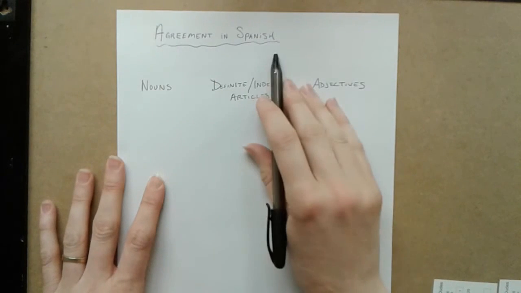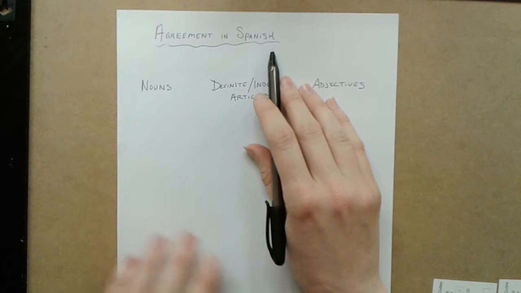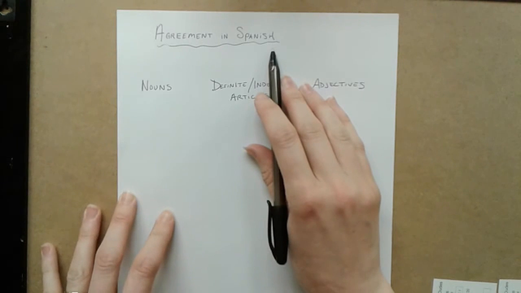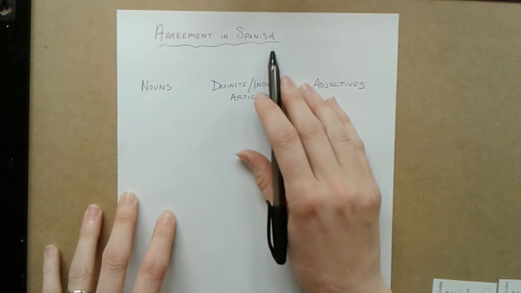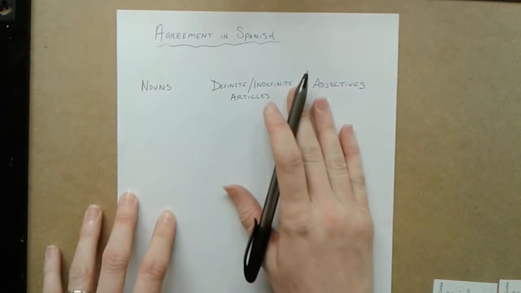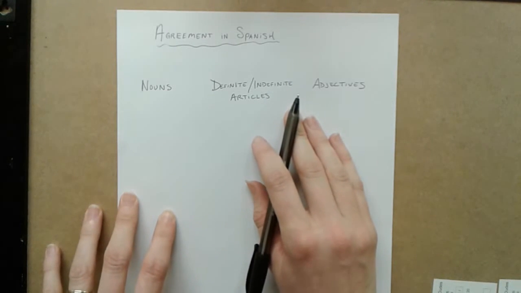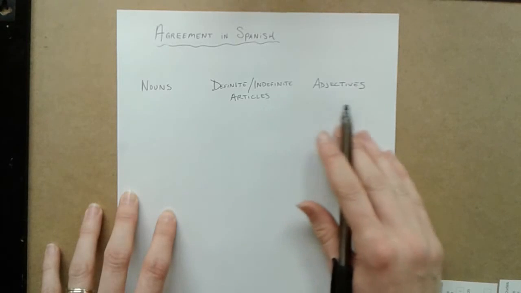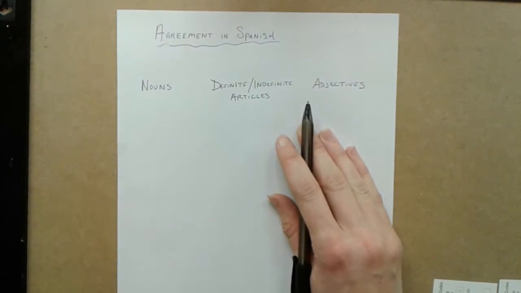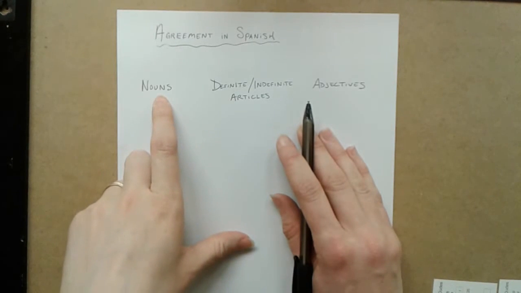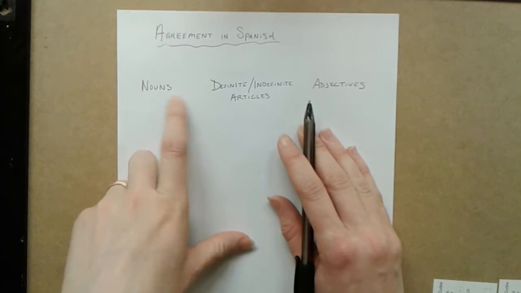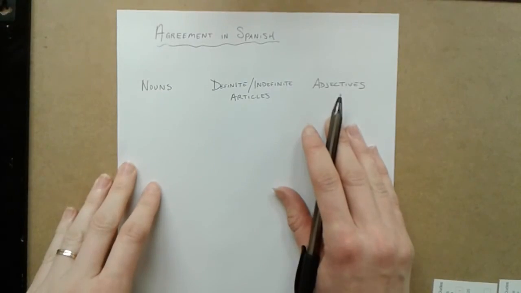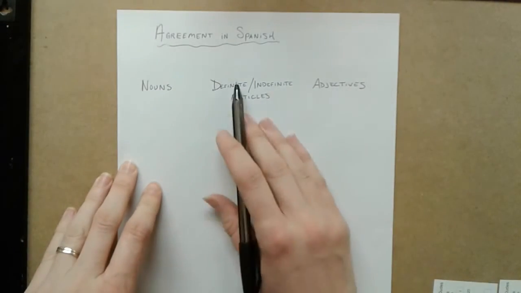We're going to talk about agreement in Spanish, and we're going to try to do it in the simplest way possible so that it's easiest to understand and you don't have to be a grammar guru to be able to understand it. That being said, I will refer to different things like this, but I'm also going to explain what they are, and knowing what they are is more important than knowing vocab like nouns and articles and adjectives and all that. Agreement in Spanish.